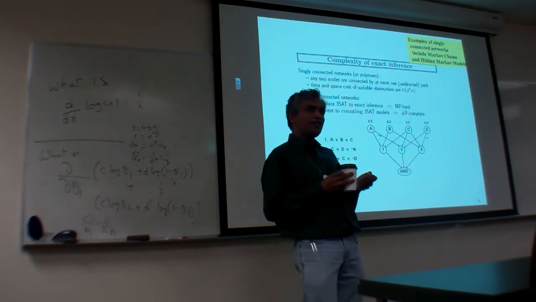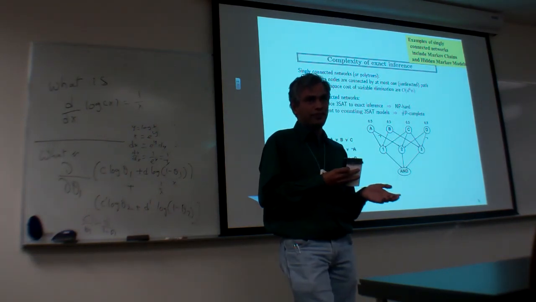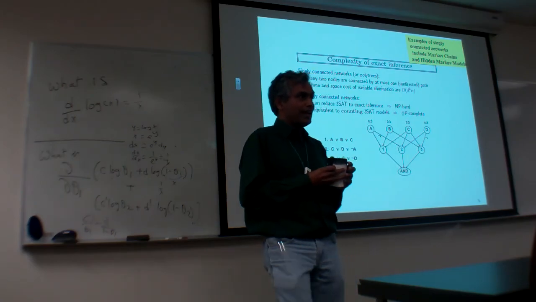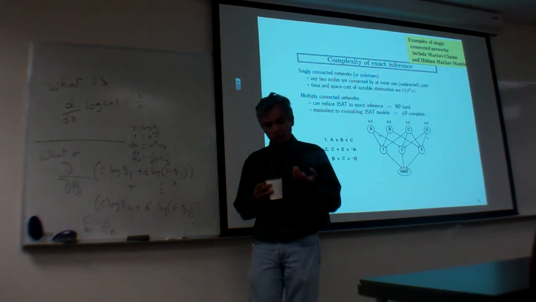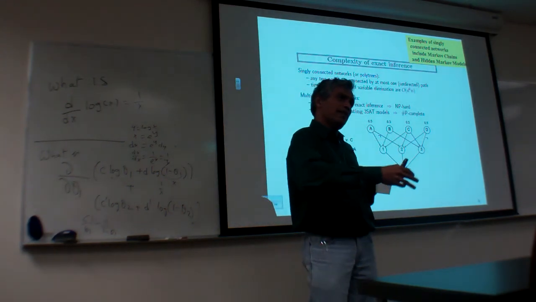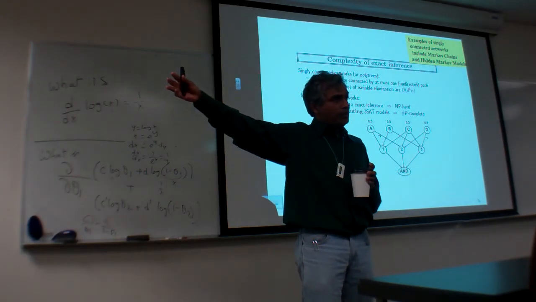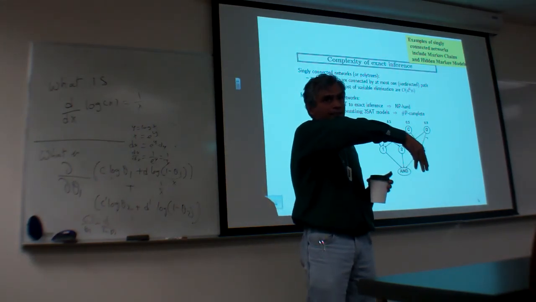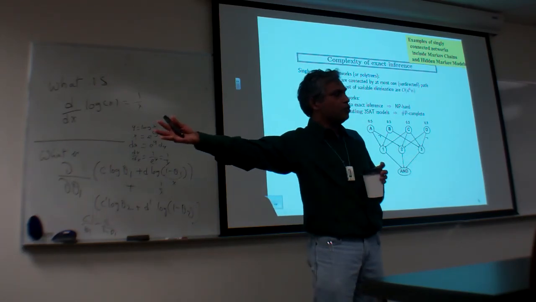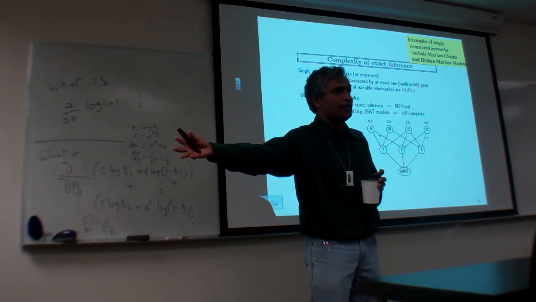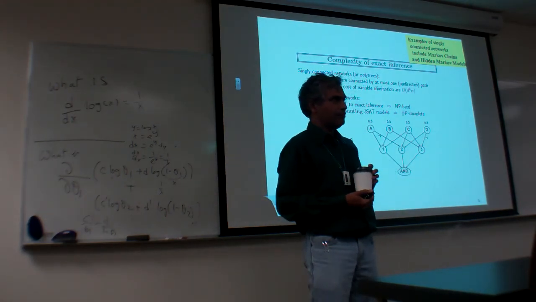Okay, so that provides you a lower bound on how easy it should be to do inference on Bayes networks. Not surprisingly, the way you show in complexity theory that a problem is NP-complete is to show that another NP-complete problem can be reduced to this problem in polynomial time. Then if this can be solved in polynomial time, so can that. And since you don't think NP-complete problems can be solved in polynomial time, this is at least as hard as that, right?